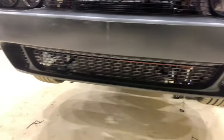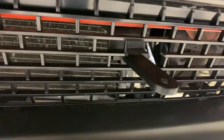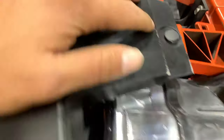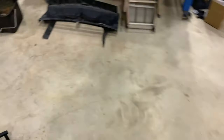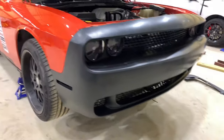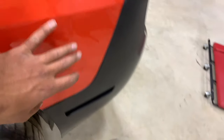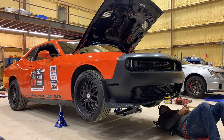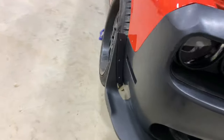I went ahead and put the lower grill in so I could have that complete look. I trimmed where I needed to — it was a bit awkward — and this piece found its own little home. I'm also going to trim out the slot for the tow hook. Now that I know it's the headlamps that are in the way, I put some fasteners in just to hold it in place. I put the ambient air temp sensor back in since it probably wasn't the cause, and it'll fill some of those gaps. Then I put the front splitter on so we have more reference points for mounting the wide body kit.